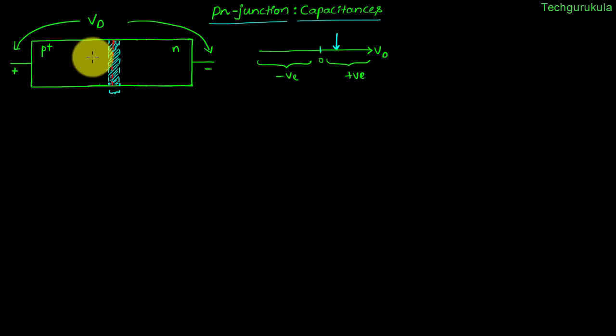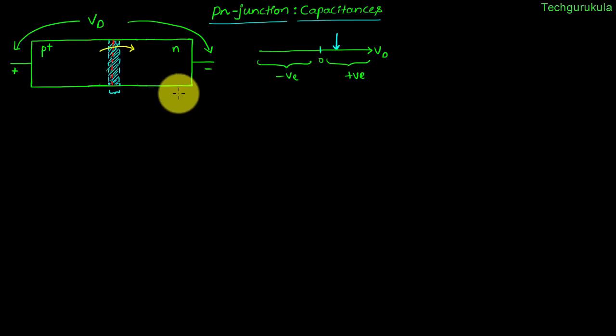When we forward bias, what happens in terms of current components is that the majority carriers holes on P side would get injected onto the N side, and once they go there, they're basically minority carriers in the N side, and deep into the N side the carrier concentration of minority carriers would be very small. As a result, there is concentration gradient of the holes in N side, so the holes would diffuse deep into the N side. When they do so, they recombine with the majority carriers electrons, and the concentration of injected holes would decrease as they go deep into the N side.